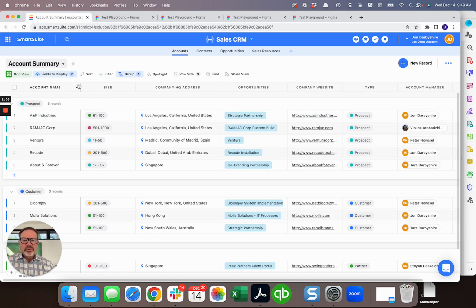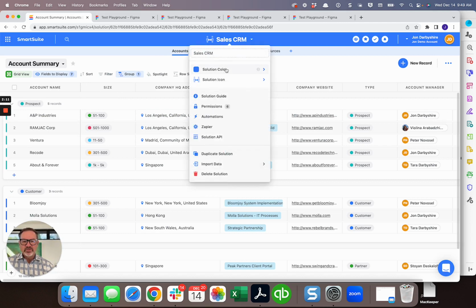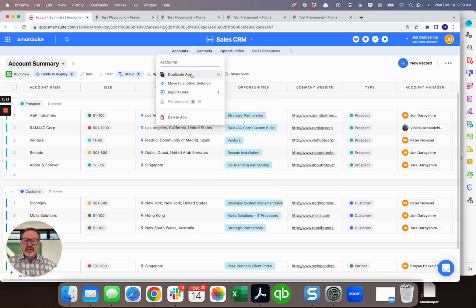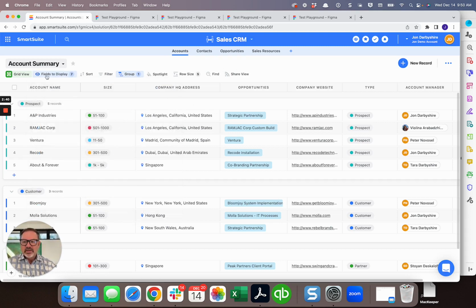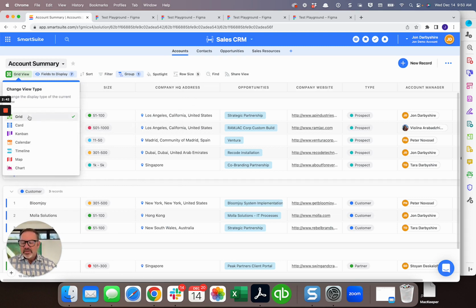So everything you're seeing here is probably pretty typical to all the relational database tools. We've got our solution name, our app names. I can click on the solution to see a listing of all the different configuration options that the creator has when setting this up. I can do the same thing at the application level to see ways I can bring data in, create new tables, new fields, set permissions, those types of things. This level here is just called our toolbar, pretty similar to Airtable, in that this allows you to look at all the fields that have been set up in this particular app, decide which fields you want to actually display in the current view, and then we provide all the different view types that you're probably already familiar with.